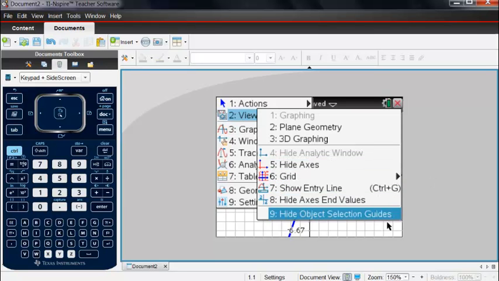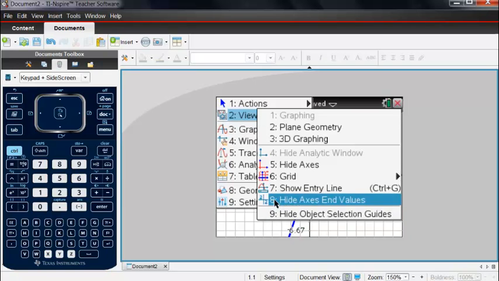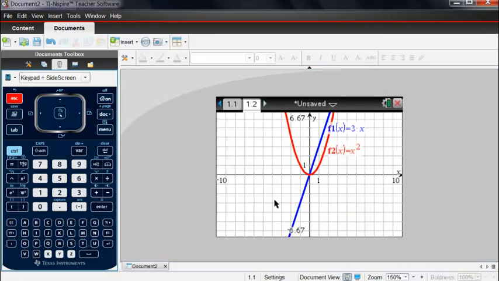And notice that one thing that's nice about this is it does show us basically what the grid spacing is by giving us a number here and here. It also tells us what the max and min numbers are on the grids there. So this gives us a much better idea of what the grid spacing is on the graph.